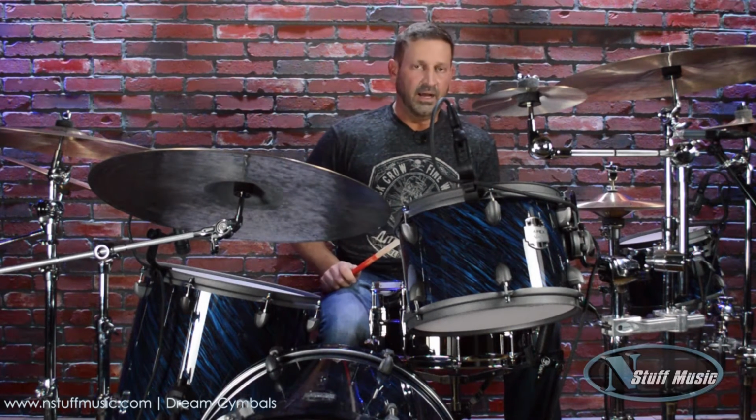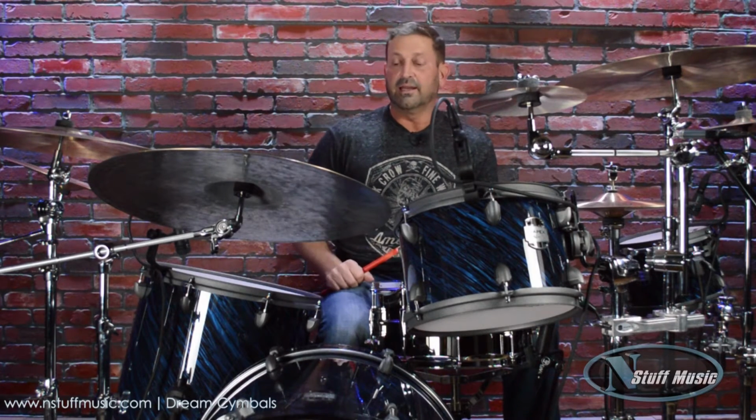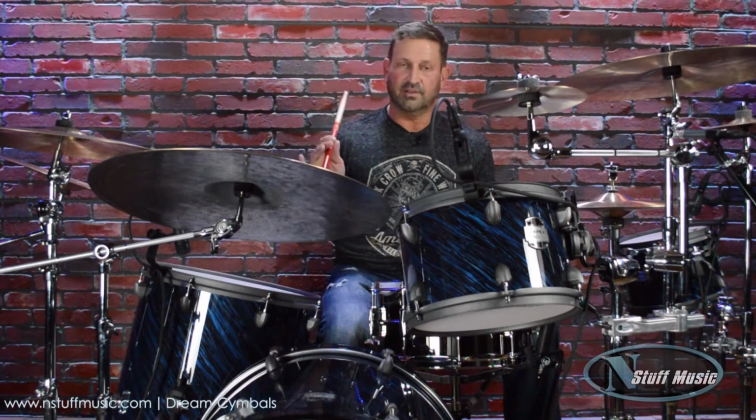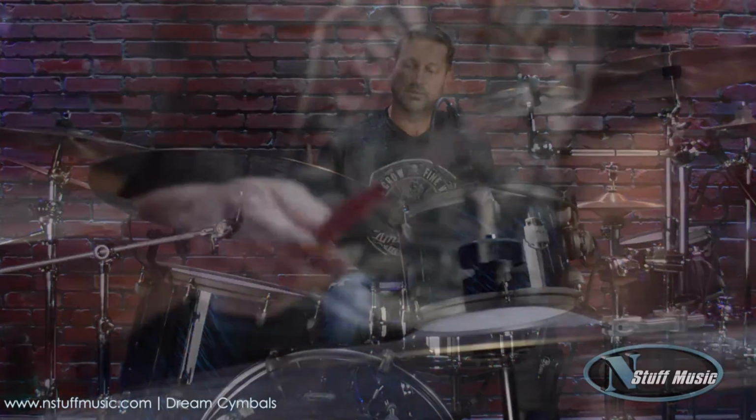But the bell is really strong and projects and cuts. And again, this is a cymbal that just lays in and sounds beautiful. I don't care what band you're playing with or what the type of music it is. I really just fell in love with this ride cymbal.